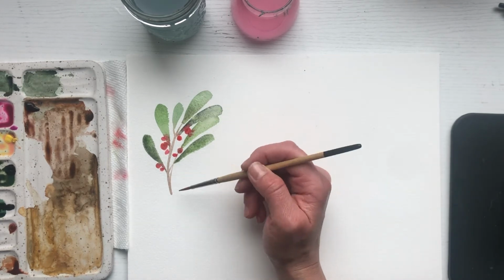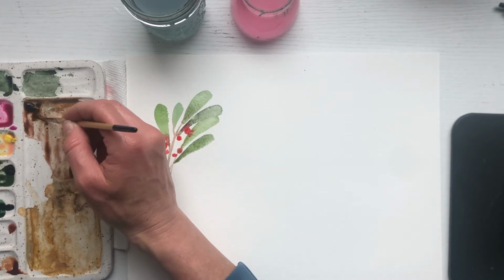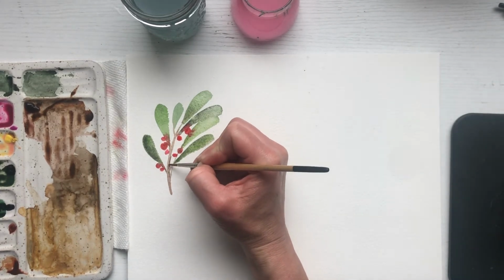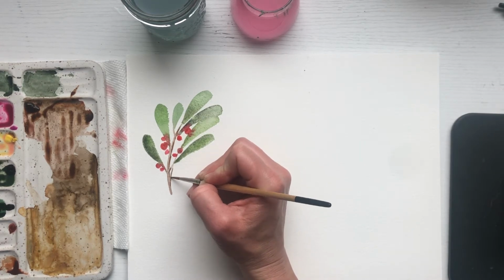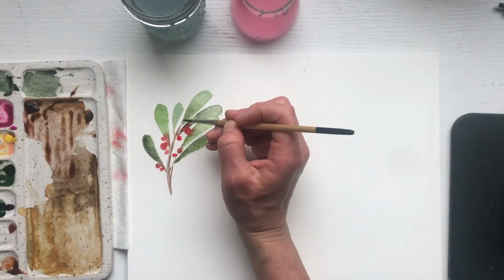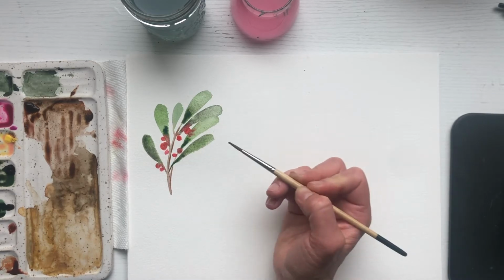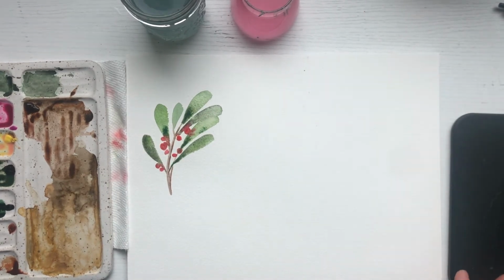If you wanted to add a little depth here, you could grab a darker brown on your brush, just the tip of your brush, and lightly, I'm not really pressing, I'm just sweeping back and forth to make this little shadow. And it just gives it a little more interest. And again, if you want to pop in more color, you can just grab some pigment and do that. Awesome. So that is our mistletoe. And now we are going to move on and do some ornaments.